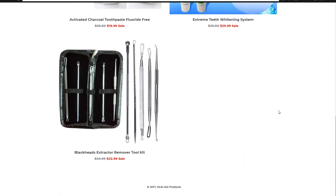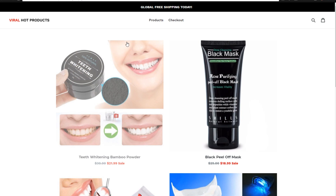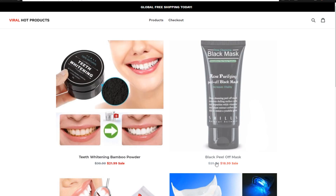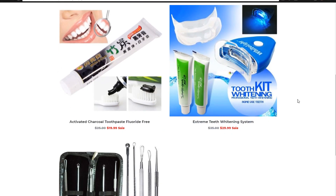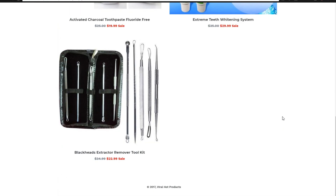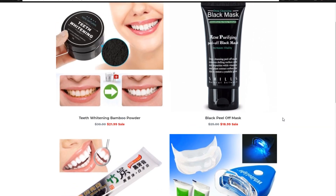Another factor people are going to be looking at is whether the colors and everything looks trustworthy. I also have a red sale price. You want to make sure that on your website you have red discounted prices, because people are really drawn to sale prices even if that's the normal price you're selling it for. People are drawn to a percentage off, and that red just makes them want to buy even more — it increases their heart rate. There have been studies done showing that the color red increases heart rate, so you want to use that to get impulse purchases. It helps — why not cater to human psychology?